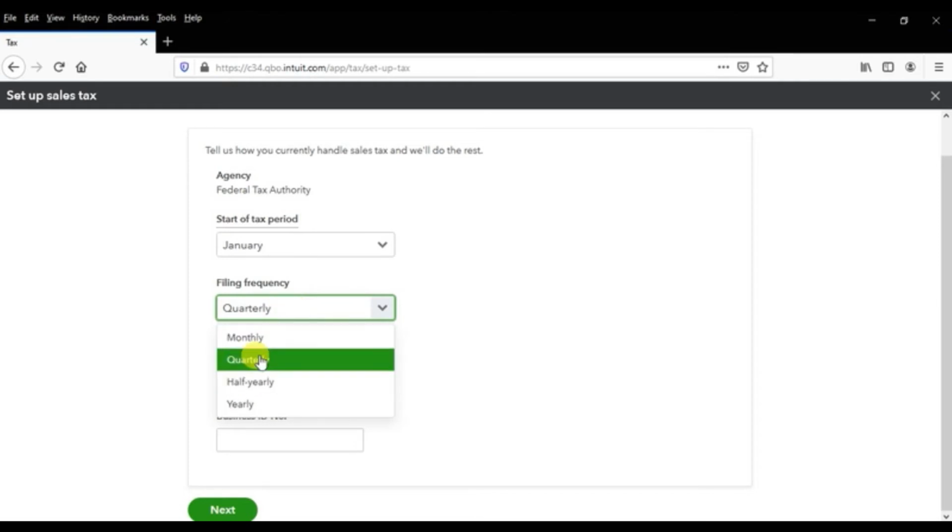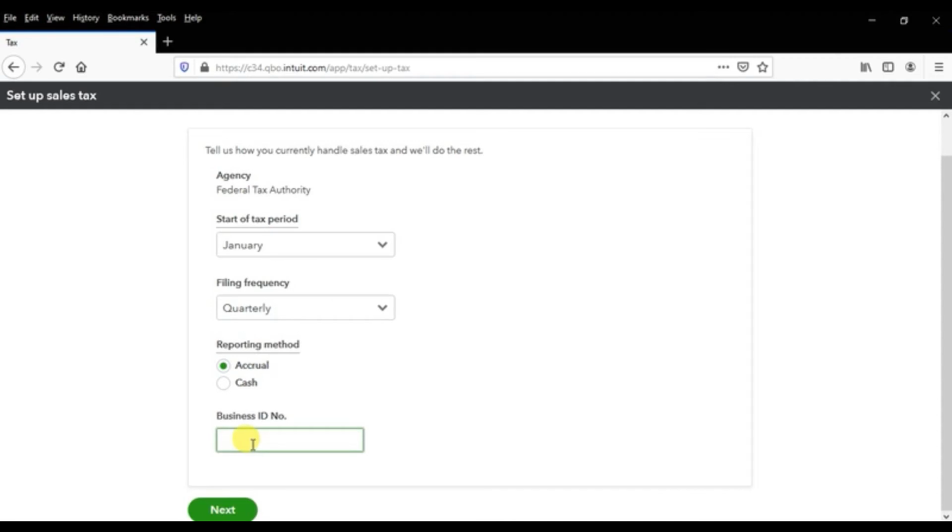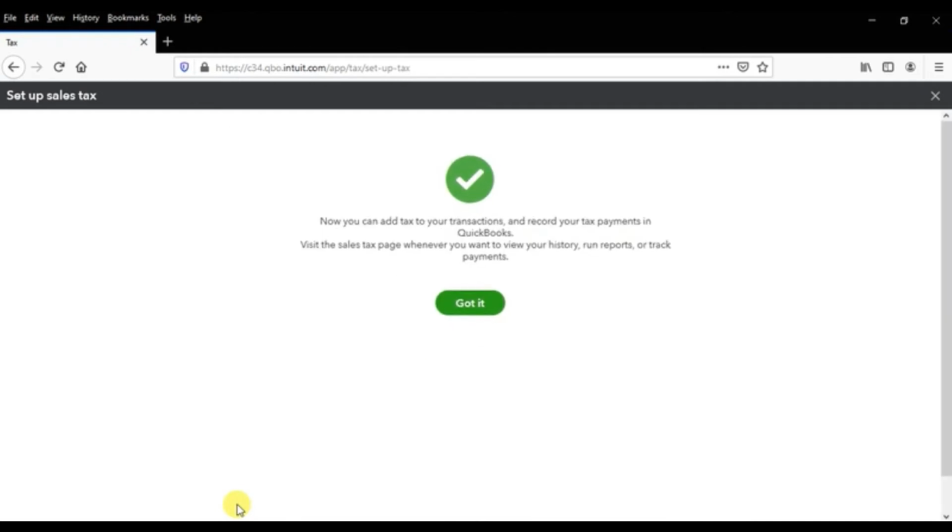Let's assume it is quarterly, and the reporting method is accrual, and that is a business ID number. Either you can enter your tax registration number or your trade license number here. And click on next. So now you can add tax to your transactions and record your tax payment in QuickBooks.